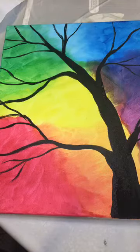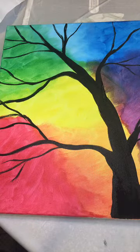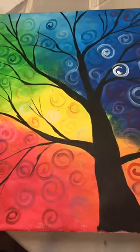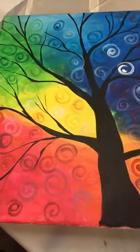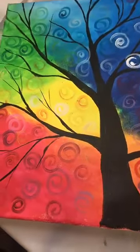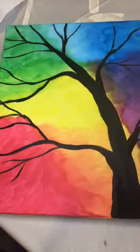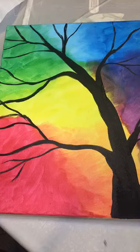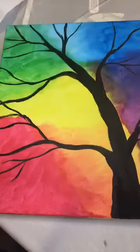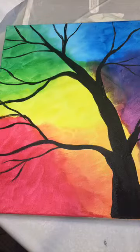And also what's great about this one is, once you have your tree down, maybe you like it as it is. In the finished product, we have these fun little swirls. I kind of think of them either as leaves or even like clouds. So maybe when you're done with your tree, you're like, hey, I kind of like it like that. And that's totally cool. You can say, this is now my painting, and I don't have to do the swirlies. It's totally up to you.